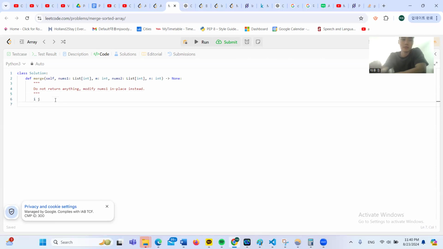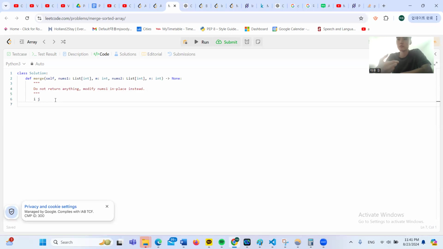Then we can start iterating from the end of the arrays with i and j, and compare the elements at these positions. We'll compare the elements these pointers are pointing at, and place the larger element in nums1 at position k, then decrease the corresponding pointer i or j accordingly.